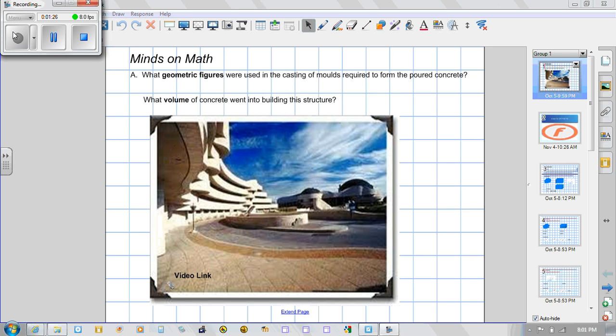The only way that we arrive at a geometric figure or a three-dimensional figure is by layering an infinite number of very thin sheets or thin areas of a particular shape, and that is what helps it to grow or to gain depth, to have height. And anything that has height or depth has volume. It can be filled, and in this case, filled with concrete.